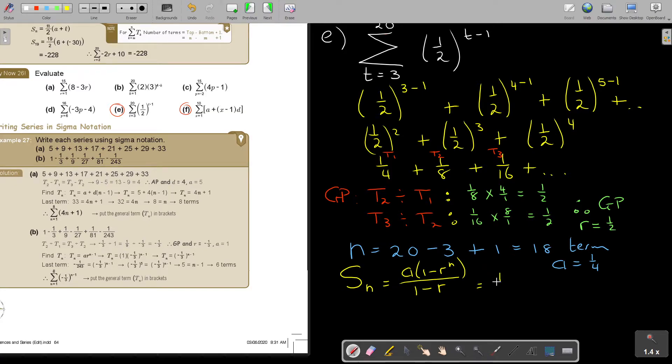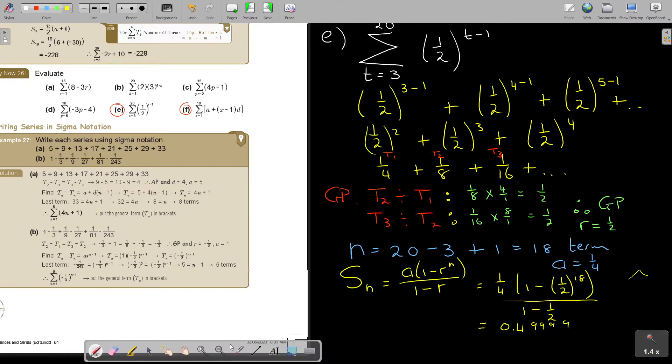So, it's going to be 1 minus R, 1 minus R, and that's to the power of 18, and that's 1 minus 1 half. And if you press that on your calculator, now as I said in previous videos, I prefer first pressing this. So 1 minus bracket or 1 divide 2, close the bracket to the power 18, multiply a quarter, divide a half. On my calculator, I get 0.49999. So I think if I approximate it to 3 significant figures, it will be 0.500 because 1, 2, 3 significant figures. And that's the answer.